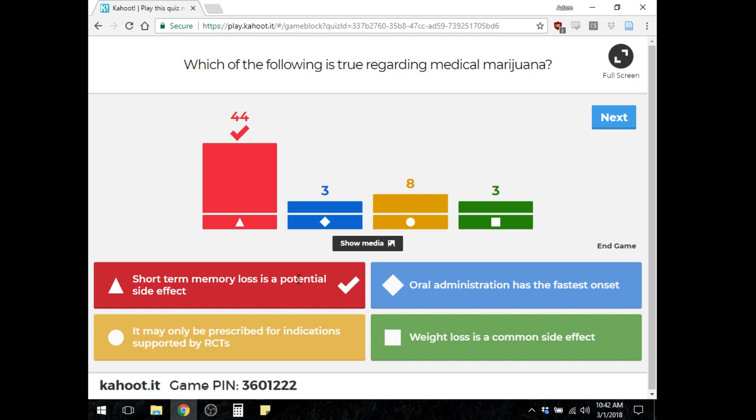In fact, do you need to have any specific evidence to show that it has effect? No, especially in the Florida law, they gave you that out, right? They had things that we know have evidence for use, like chemo-induced nausea, vomiting, ALS, or some other indications. Anorexia. What was that? What'd you say? Yeah, so even autoimmune conditions like Crohn's, lupus, I think were on that list too. But they give that little caveat at the end, saying if the provider feels the risk versus benefit analysis would indicate they may benefit from this, you can go ahead and go for it, right? So you don't need a plethora of good studies to say that, yes, you may use this. Again, it can be very dependent on your patient and what you're evaluating as its potential benefits.